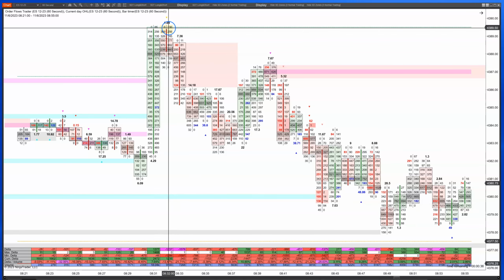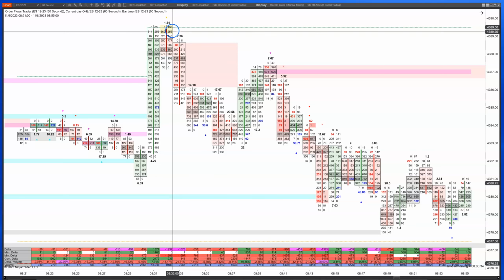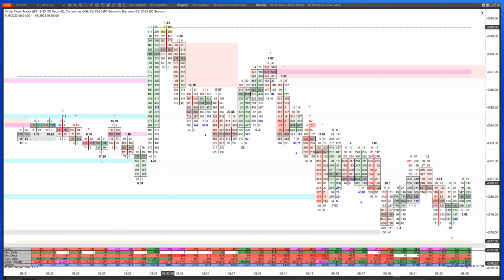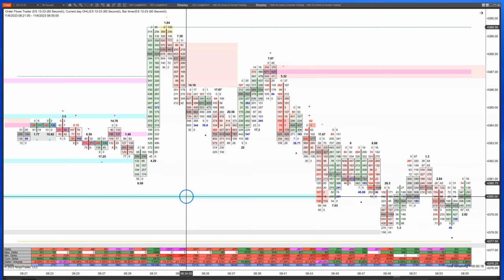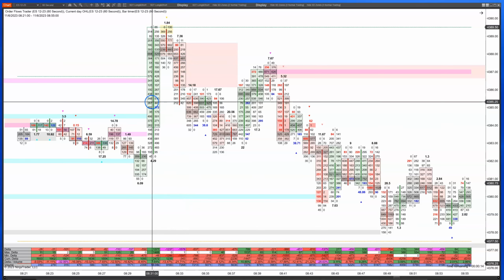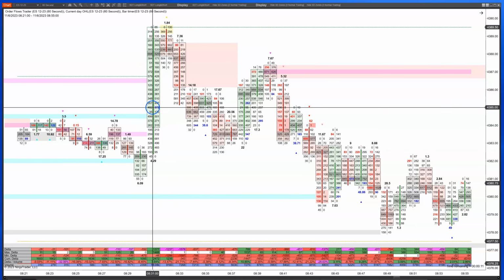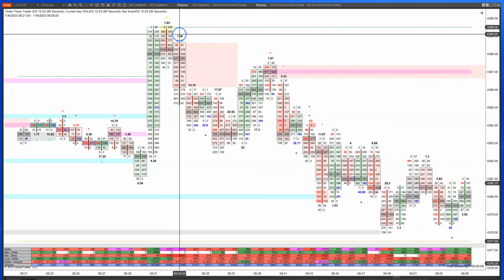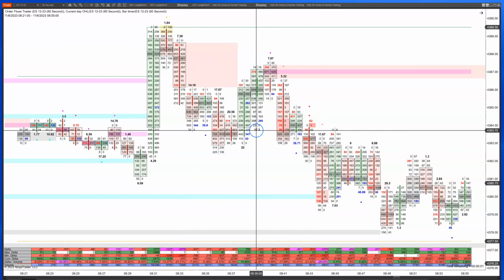Right off the cash open, you see we hit the high, and then you got a very strong negative delta. Granted, minus 1237 in the delta is a big number, but it's coming within the first couple of minutes of the cash open, so I'm not too surprised to see a big delta number. But it's negative, which is not good. Then it's followed by a strong negative delta as well, minus 1578. So the first three bars of the cash open: strong positive delta going into the high, then at the high, strong negative delta, followed by an even stronger negative delta. And the market starts to sell off.